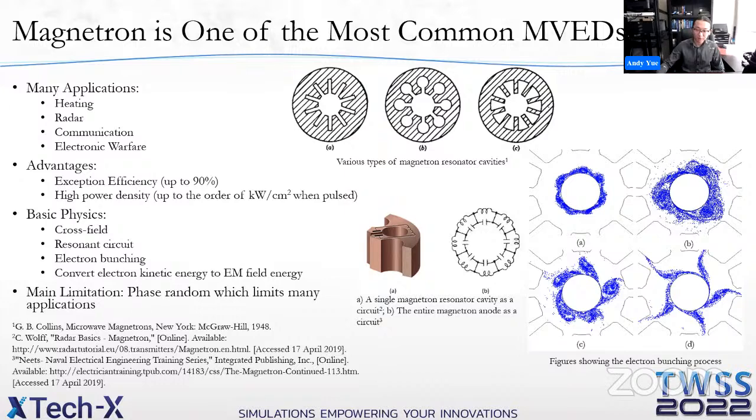The RF fields are supported by particles giving up their potential energies to the RF field. In order for this to happen, the applied E and B fields must fall into certain ranges and maintain certain relations. Lots of detailed physics here, but I will not go into the details since we have a general audience here. One thing that's important to mention is that the magnetron is a free-running oscillator by default, which means the RF phase of its output is not controlled. This significantly limits its use for applications that require phase control. Finding ways to control magnetron output phase is an active area of research, which is an area this research partially falls under.